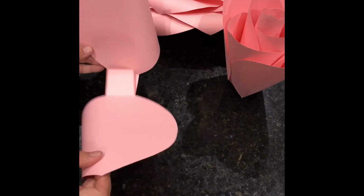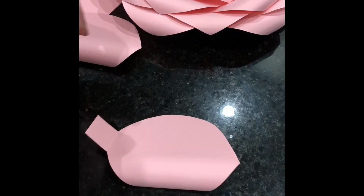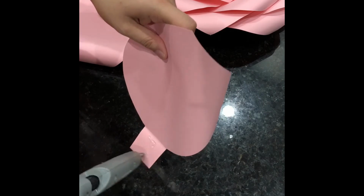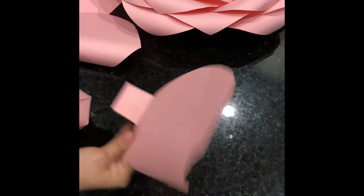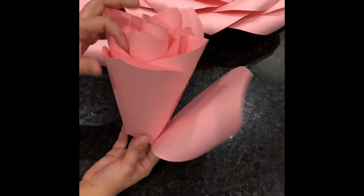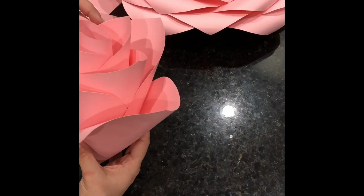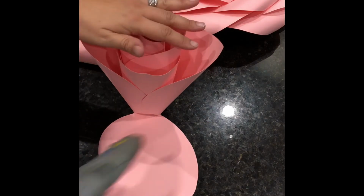So now these, you're not going to glue them together, you're going to glue them one by one onto the base of the rosebud. And just be mindful of this curl right here. So on this, it's going to be a little different because you want this curl to stay, so you're not going to want to glue it like that. You're just going to want to glue this side for right now.